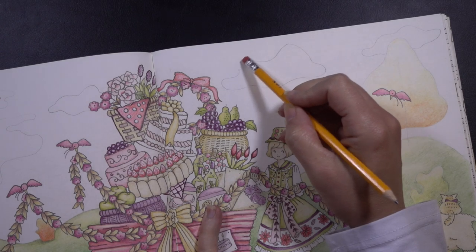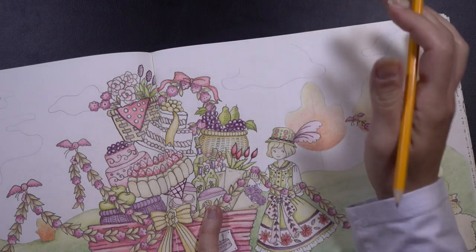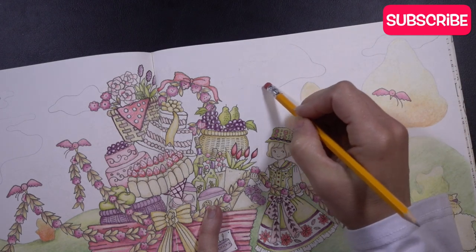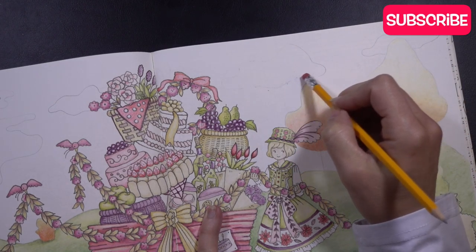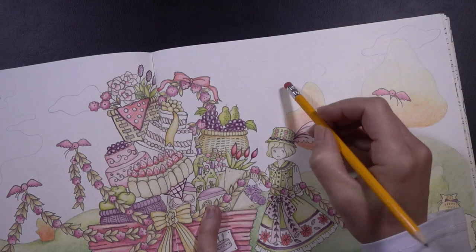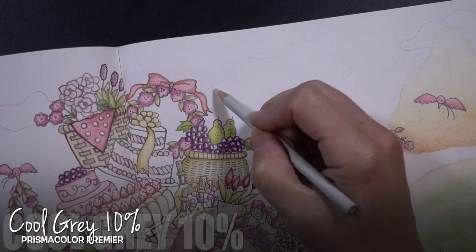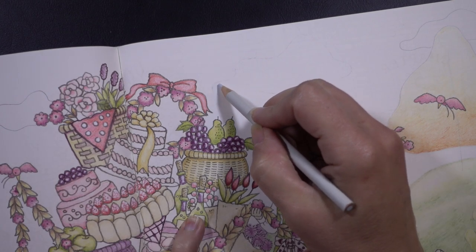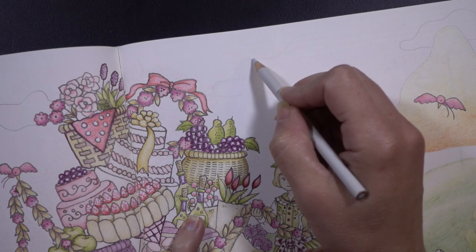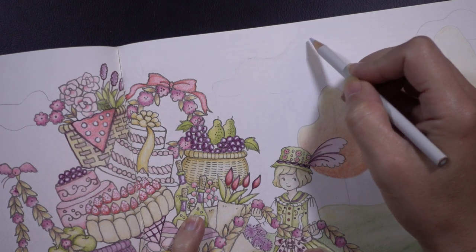Now we are going to be moving on to the sky, the upper portion, which is really where the inspiration came from, and I'm going to start with the clouds. I drew in the clouds a little too heavily with my pencil, so I'm going to use the eraser to bring this down to about 30% of what it was. I'm going to be using very light colors here so I don't want my pencil marks to be as obvious. Erasing it down to about 30% still gives me the guideline I'm looking for while taking away that harsh outline I didn't intend to have. I'm usually pretty heavy-handed so this is not surprising.